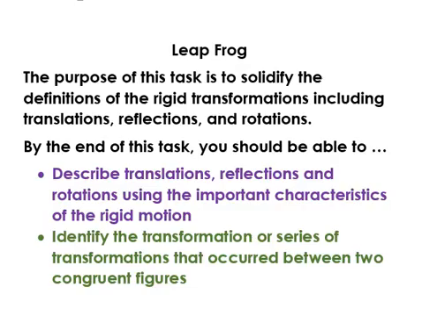In task 6.3, Leapfrog, you will be provided with the pre-image and the image and asked to describe the transformation or series of transformations that could have occurred to produce the two congruent figures. The purpose of this task is to solidify the definitions of the rigid transformations, including translations, reflections, and rotations.